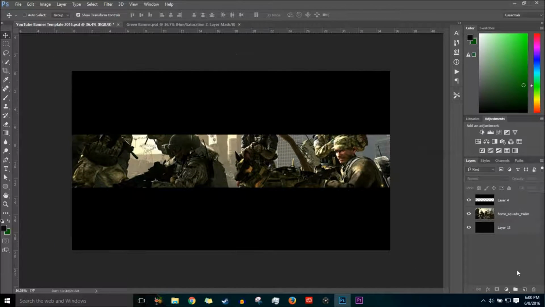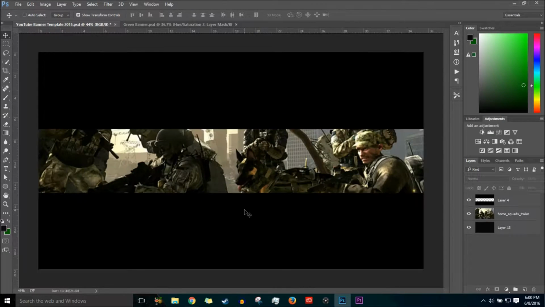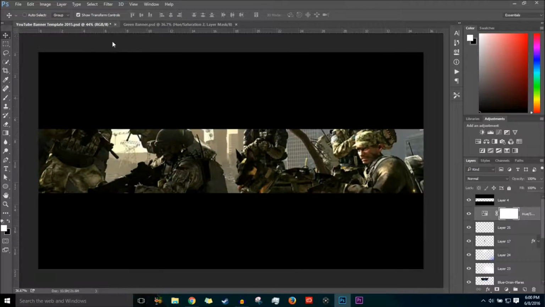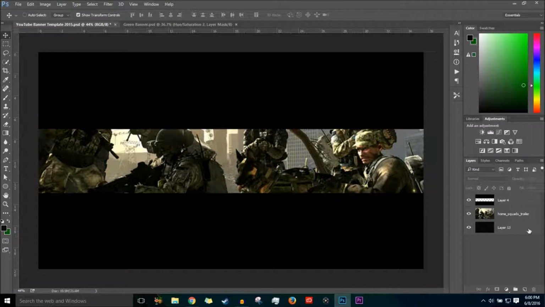Not all of it has to fit in. Doesn't really matter if it does. And since I made this one green, I'll just make it like orange. This theme orange, I guess. Actually, you know what? I'll do purple. So I'm gonna make this theme purple.